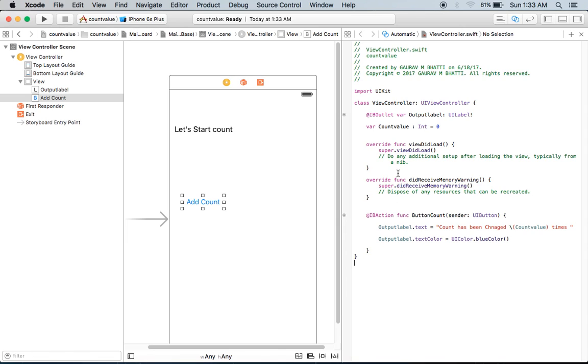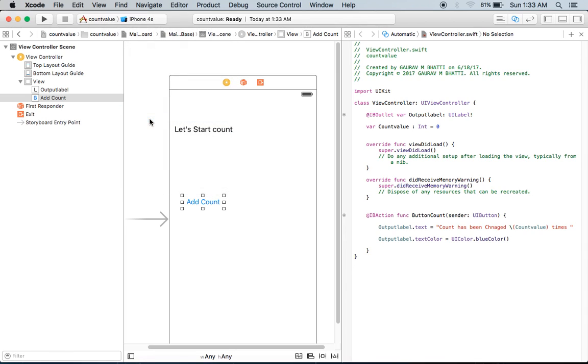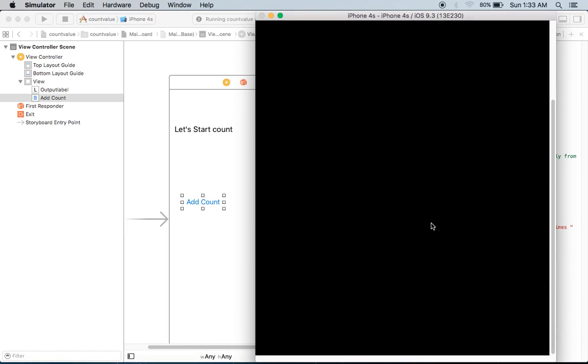Once the interface is created, you can select here a different iPhone version. This time we select iPhone 4S. Now run your application. Build successful. When you launch the simulator the first time, it takes a few minutes.